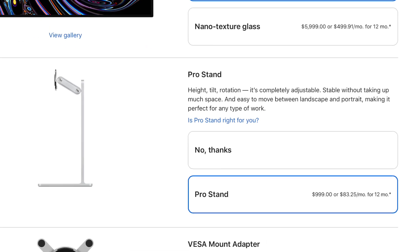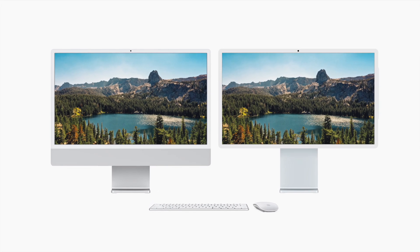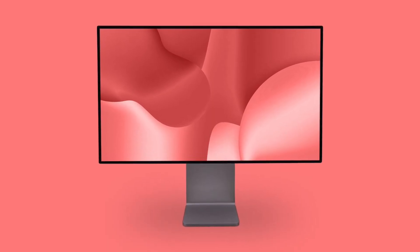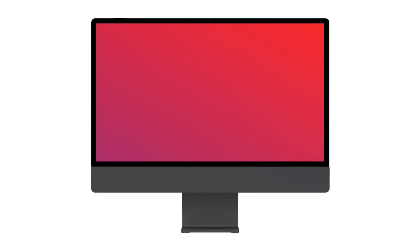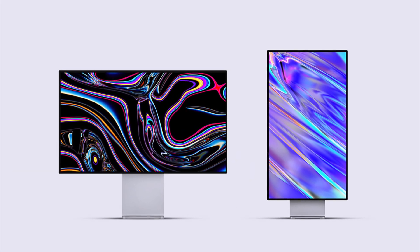The stand should be included with the price — it really should not be a separate add-on. As for the regular display, this should be based on the 24-inch iMac. It could have Mini LED, but it's more likely to have the same LCD tech as the 24-inch iMac, and it could be around $700 to $800. As for the mid-tier display we've heard about — that could be around 27 inches — I don't think that's going to launch yet. I think its release depends on the release of the iMac Pro, and while we know the larger iMac has been pushed back, I see that display launching at a later date.